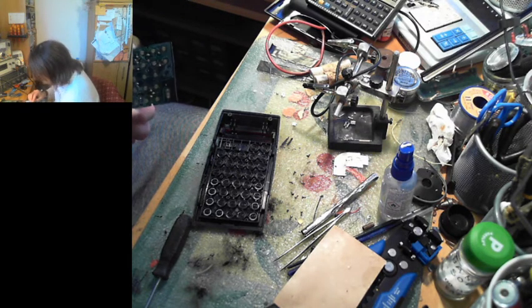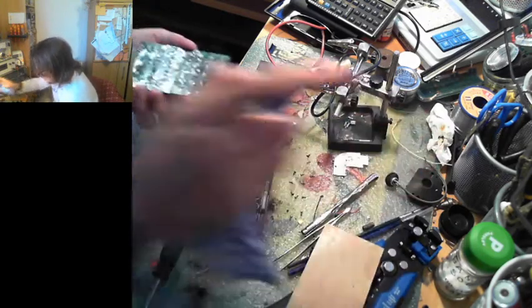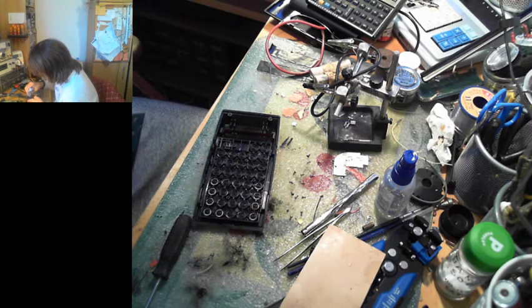Oh, that's because this isn't a proper through-hole PCB. That's what the solder points are. They're to make it through-hole. To make the things go through to the other side. Huh. Who'd have thought? And we've got to test out the buttons now.